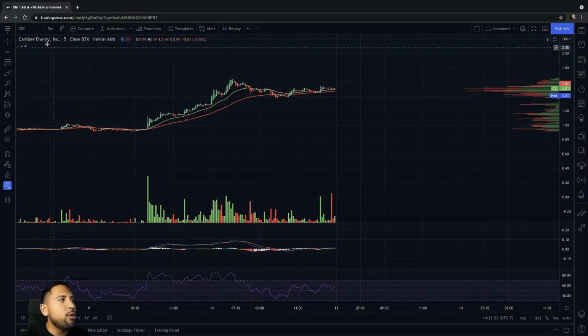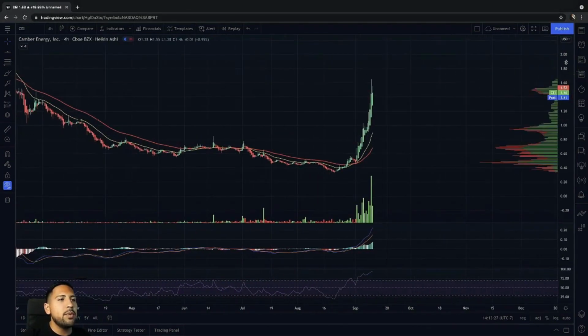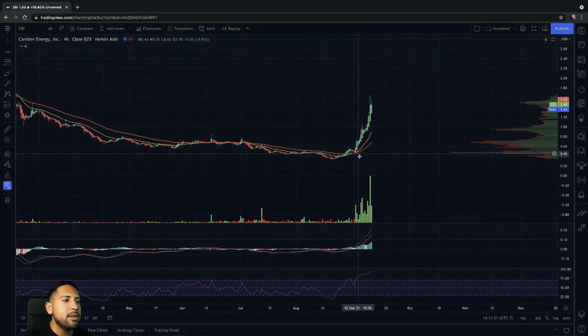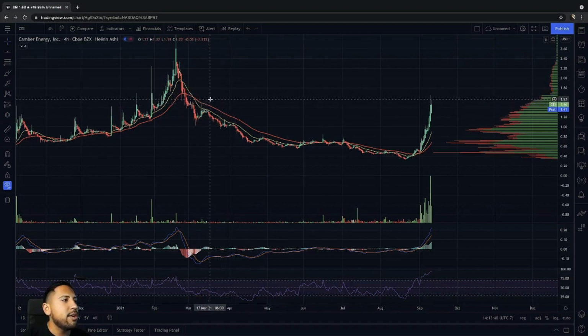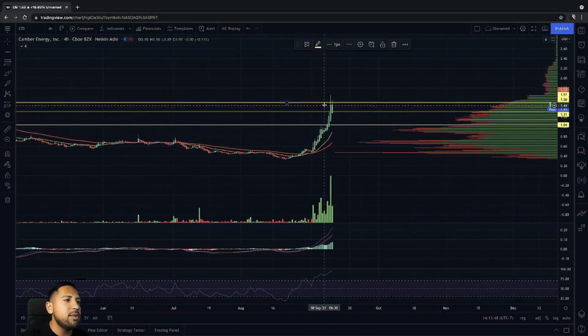So I'm going to back up to the 4-hour chart so you guys can see what we're looking out for overall. So you guys can see here on the 4-hour chart, again, we have been continuing on up with the 20 moving average above the 50. And again, we have been learning this one throughout the week. And we are looking to see if we can break above our previous consolidated and rejection point to the upside here at about $1.50. We did mention this yesterday in our video, looking to see if we can hold over $1.50. And as you guys can see, we broke above it.